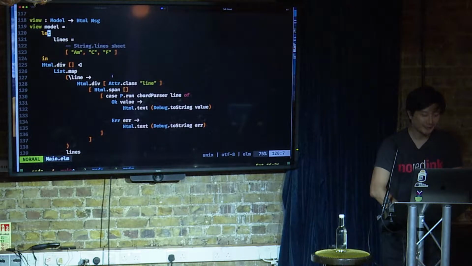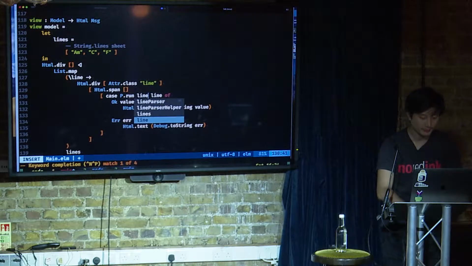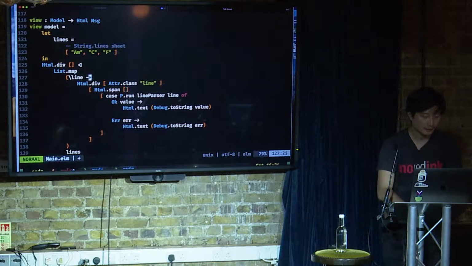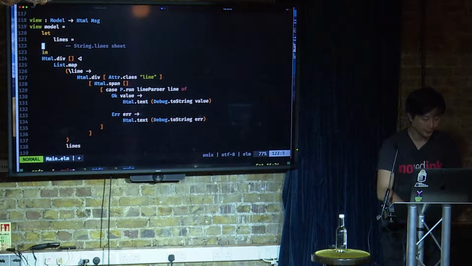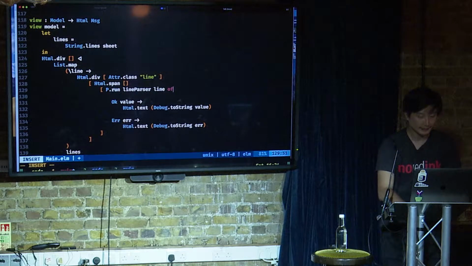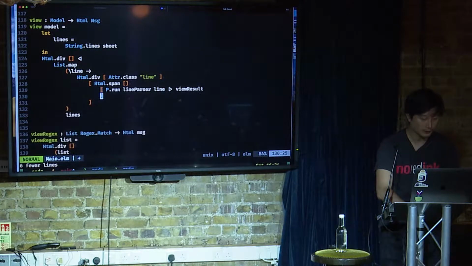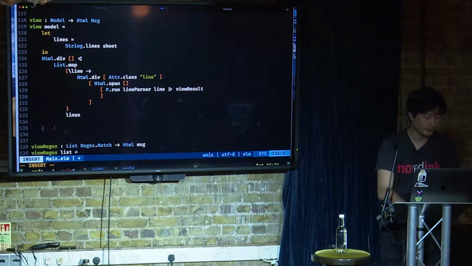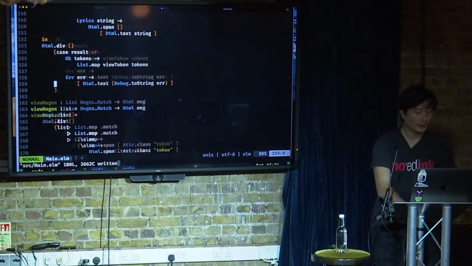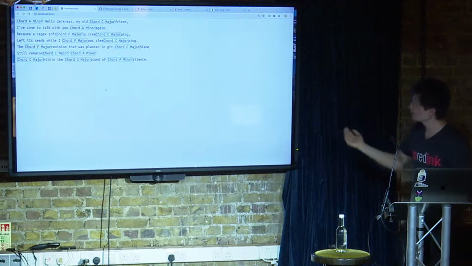OK, cool. So here we have this thing. I'm just going to replace here, instead of using the core parser, I'm going to use our line parser. And instead of this cheat, I'm just going to actually uncomment this line of code. I've also made it a little bit nicer. So instead of having to pattern match manually, I'm just going to call this other function. And I'm going to echo that as well. Echo view result. Awesome. With that done, ta-da.